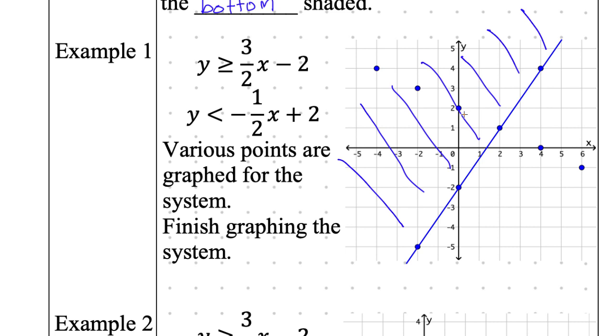So quiet raise hand to answer both of those two questions. Solid or dashed, above or below? Kira? It's dashed and above. Dashed and above? Careful there. This is a less than symbol. Oh, it is? Yeah. Dashed and below. Dashed and below. Perfect. So a dashed line, I'll do that in yellow. A dashed line and below.